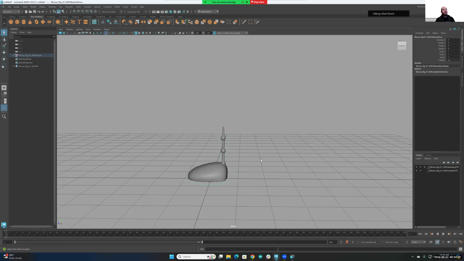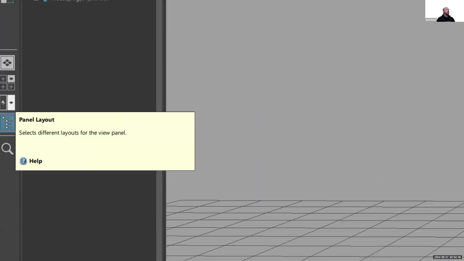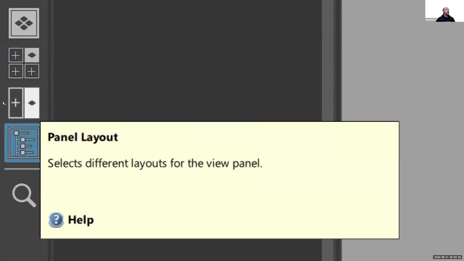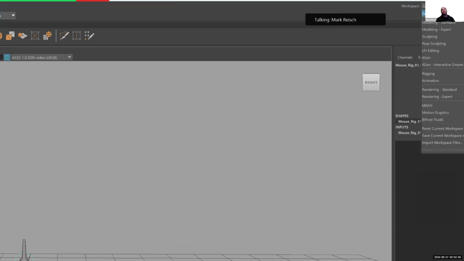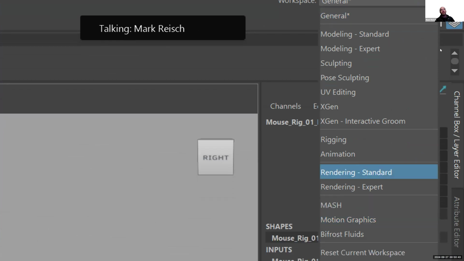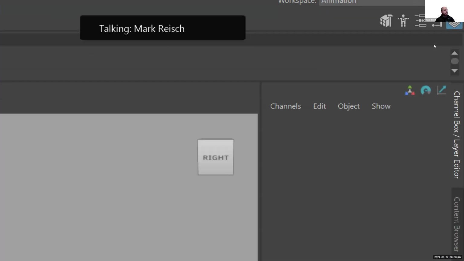So we are going to be animating this thing from the side. So generally, when I'm animating, I have a working camera view, and then I also have the camera that's going to be still. So I am going to go over to the left-hand side. I'm going to select on this little panel layout, and I'm going to click on that, and it's going to split my panel in two. But before I do that, I'm actually going to change this workspace up in the upper left-hand corner. I'm going to change that so that we aren't looking at general. We are going to start animating. So click on animation.